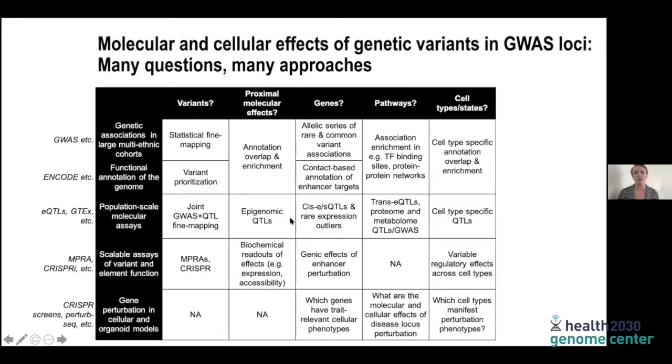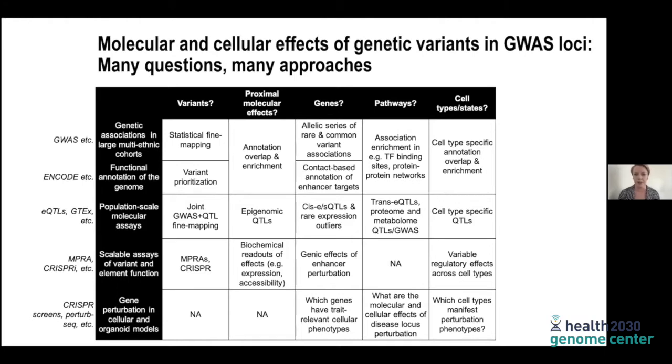But actually, when we think about the functional effects of genetic variants at the molecular and cellular level, there are many questions that we need to answer to fully address this question. And luckily also many approaches to tackle these questions. What are actually the causal variants in, let's say, a GWAS locus, that bundle of variants in strong LD? What are the proximal molecular effects of those variants? For example, do they affect transcription factor binding, enhancer activity, and things like that? What are the target genes in cis? So in the local genetic space, what do these variants affect? What are then the downstream consequences in terms of regulatory pathways and cellular phenotypes that ultimately lead to a physiological phenotype? And then what is the cell type, cell state context where these effects take place?